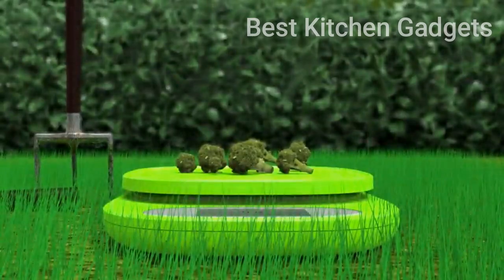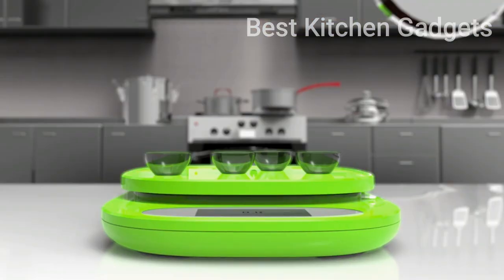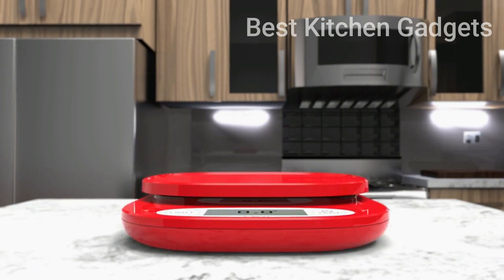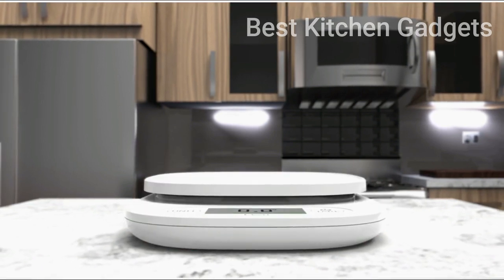Designed for botanicals, herbs, recipes, and baking ingredients, the Ozeri ZK420 is available in multiple colors to complement any kitchen decor.